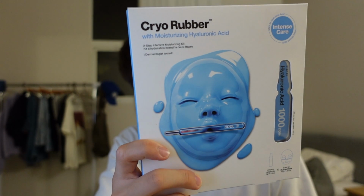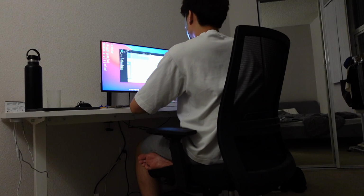Just finished eating dinner, but before I go to bed, I'm just gonna try to get more work done on Figma for my class, and also I'm gonna be trying this Dr. Jart sleeping mask just to add more moisture, because heading to class was so crazy. It was 2 days and I didn't bring all my skincare stuff there. Whenever I drink, my face gets super red, and I also start breaking out. So, oh my god, I look like an absolute clown.